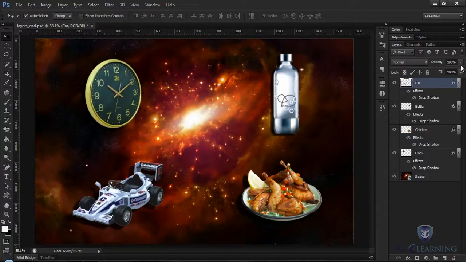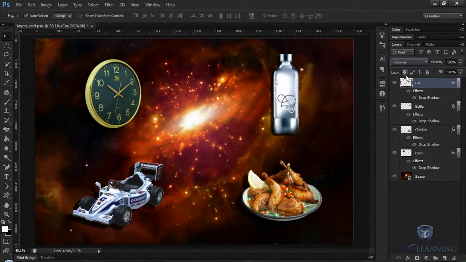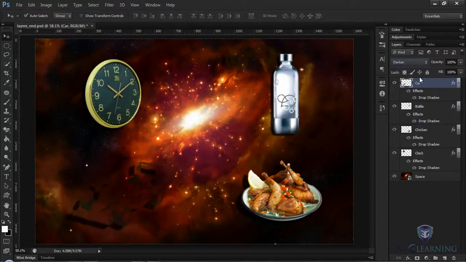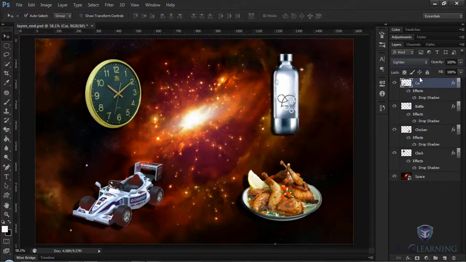Finally, we have layer opacity, how solid or opaque something is. Here I can play with the car's opacity to make it more see-through, and we have layer blending modes. In fact, I love this on the PC. Once you have highlighted Dissolve, I could simply use the wheel on my mouse to scroll up or down. On the Mac, I can do that with a keyboard shortcut.